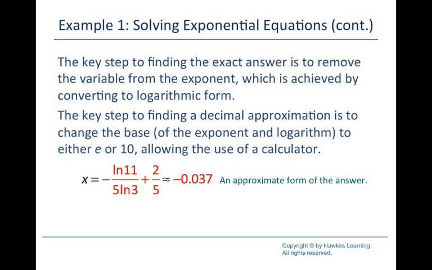What you probably need to do to enter it in the calculator, just as a caution, if you do wait to this step, is you're going to have negative natural log 11. Then you'll hit your division button. Then you need to put parentheses 5 natural log of 3, and some of your calculators will put a parentheses in there already when you hit the natural log button. Okay. Then you can say plus 2 divided by 5 and then enter. And that should give you that answer.